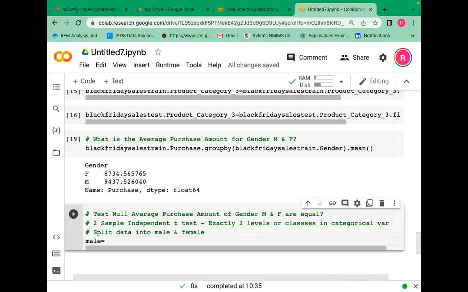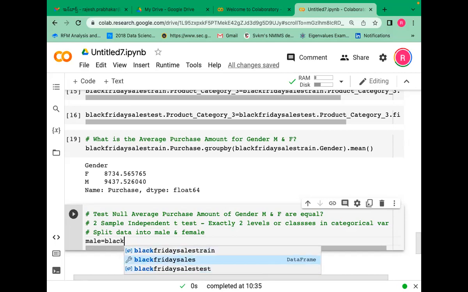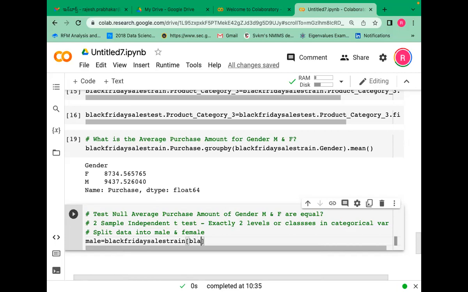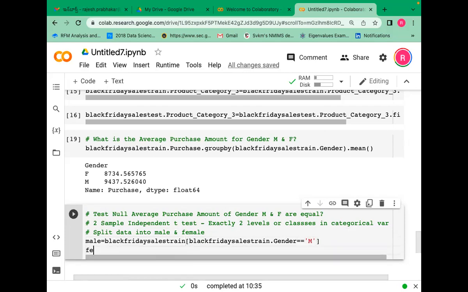Male is equal to Black Friday sales train, square bracket, Black Friday sales train dot gender double equals M. Female is equal to, I'll copy the same statement, Control C, Control V, and change the M to F.